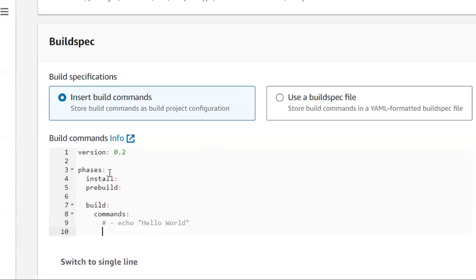Then we also have the post-build stage. So in these phases, we have these 4 stages. Here we can write our actual commands. In these stages only, we write our commands to run our code.